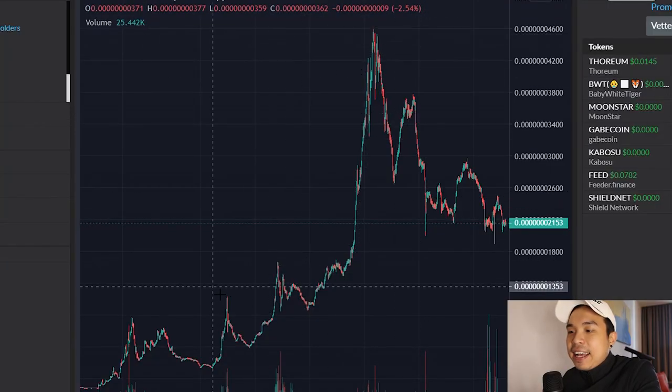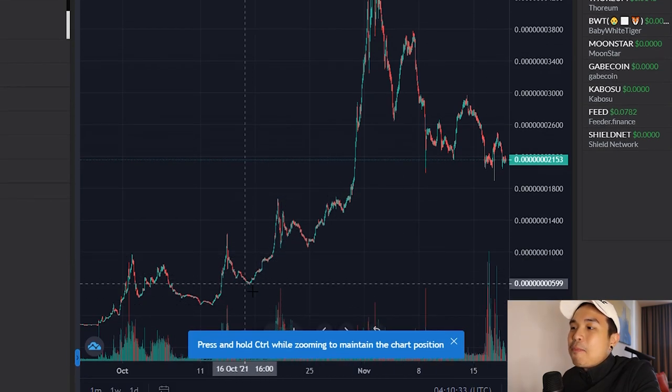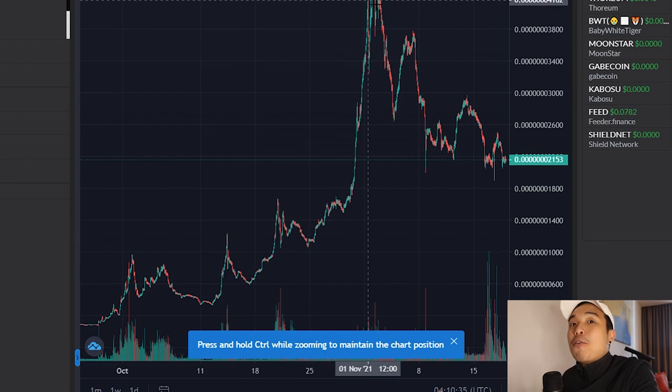What is up you guys, Double here back again for more crypto news. A few weeks ago I talked about this token called Rainbow Token — let's take a look at the charts right here. At that time I talked about Rainbow Token around this price and it basically flew up by 4x.